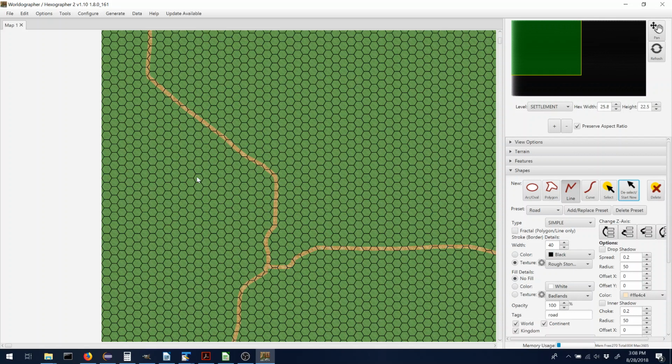Deselect so we can start another one. Up here we've got, about halfway down, maybe here, a little bit of a road leading to one particular building there, and then another one like this, coming up and then down and across, and then finally back out to there. All right. So that gives us our roads.